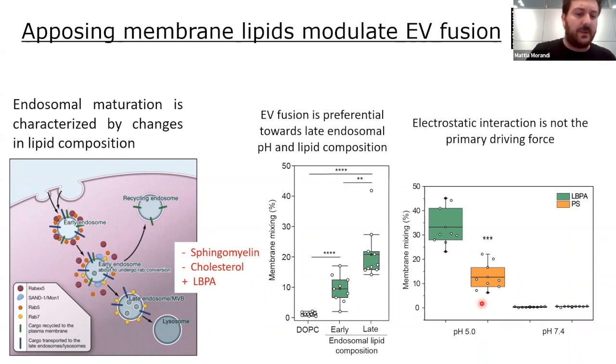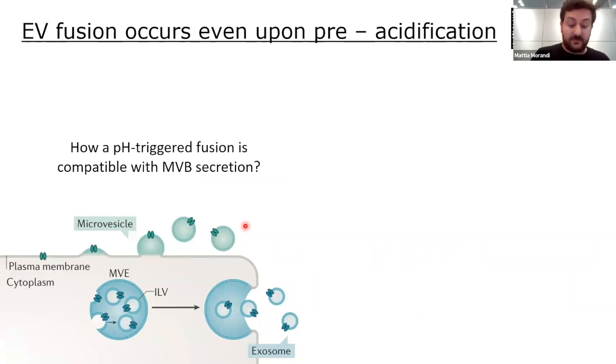And finally, we can address one question, a paradox, in the concept of having a pH-dependent EV fusion. And for this, I should thank Guillaume Vanier, because he's the one that first posed me this paradox when we met at the EMBO course a few years ago, which is, if EVs fuse triggered by low pH, how is it possible that they are formed in an acidic environment? And this is a good point, because part of the EVs are formed in the multivesicular body, which is also acidic.